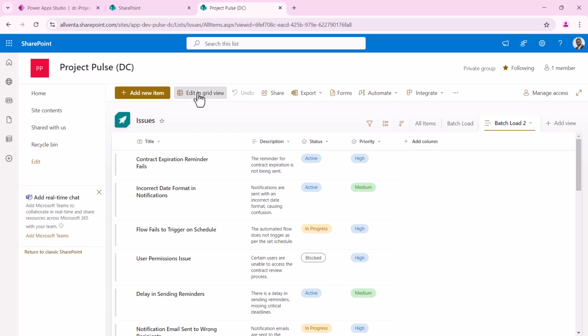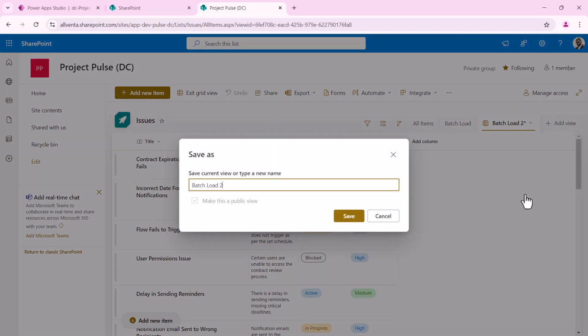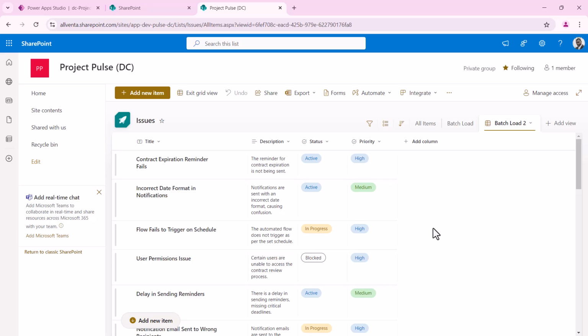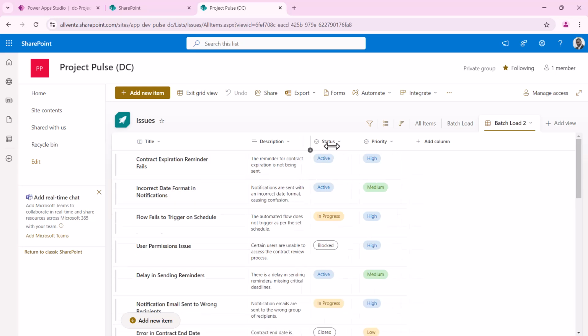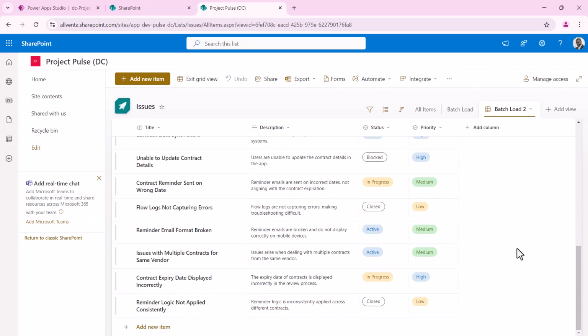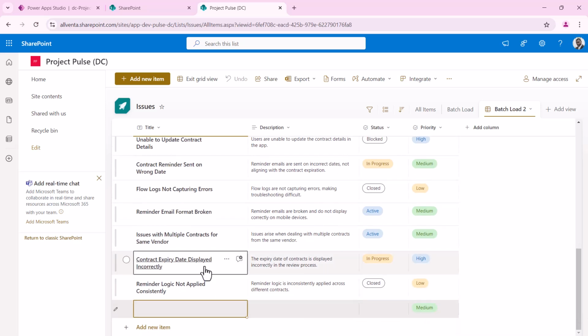So now what I'm going to do is edit this, have it switch this to edit in grid view. And then I'm going to save this view as such. I'm not going to change the name because really I just wanted to save the changes with the same view name, right? So now this is ready to rock and roll. If I go to this last item, I can click here and it will let me add a new item or paste some things in. All right, so now we have this primed and ready to go. Let's switch over to ChatGPT.